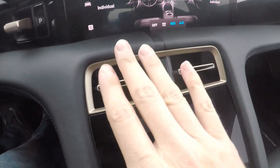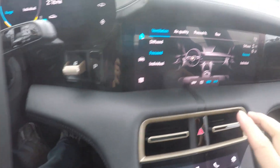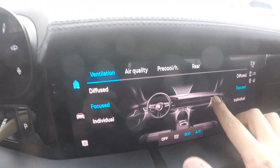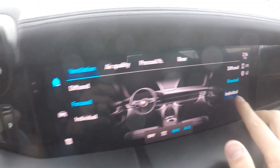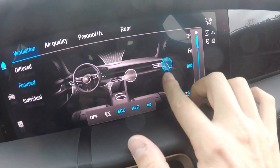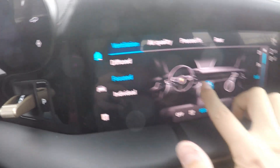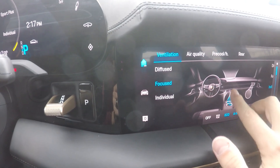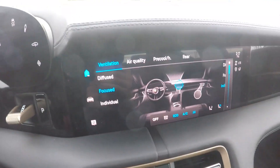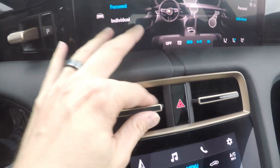If you hit individual on the climate screen, you can decide exactly where each vent will shoot the air. You can see the right vent being directed right there, and the middle one you can put right in the middle. That's just kind of cool — you can change it and direct the airflow wherever you want because these vents are completely open. I can stick my whole hand in there.